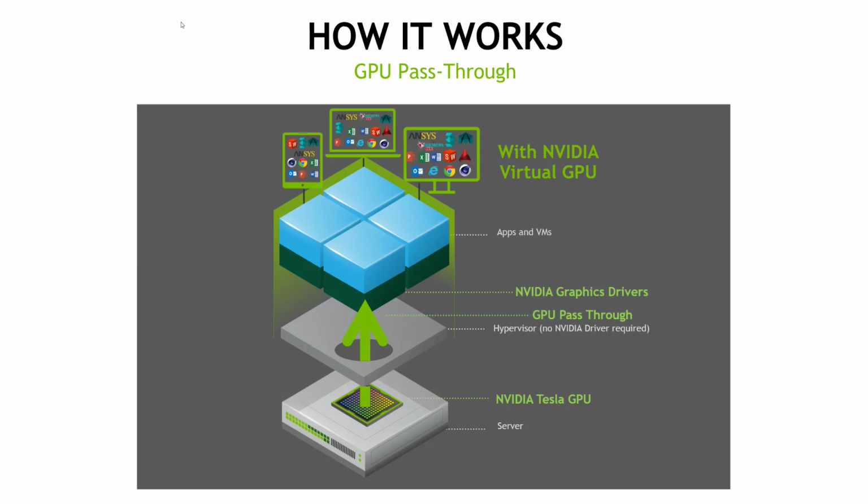Now, another thing just to point out, I mentioned earlier on GPU pass-through. So this is where we take that GPU and we pass it at a PCI level using standard pass-through technology, or in Hyper-V we call it DDA, straight through to an individual VM. Now, this can be really good if you want absolutely top performance for that virtual machine, but it can be a little wasteful as well because really you need a physical GPU per individual user, and it doesn't scale as well.